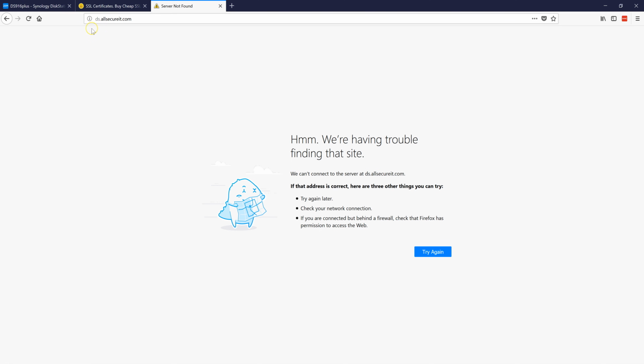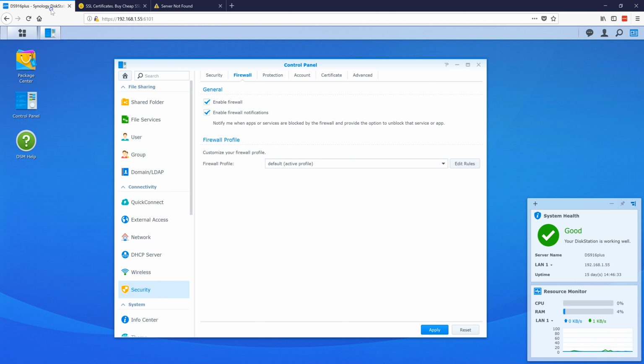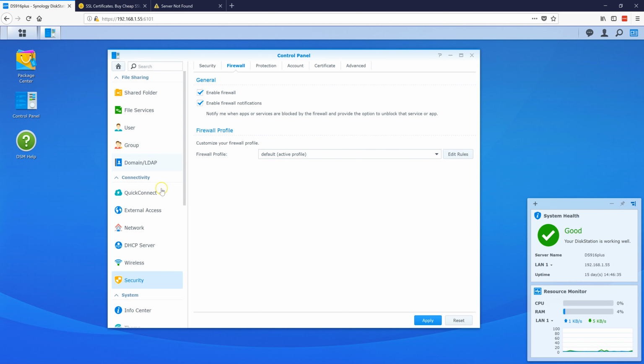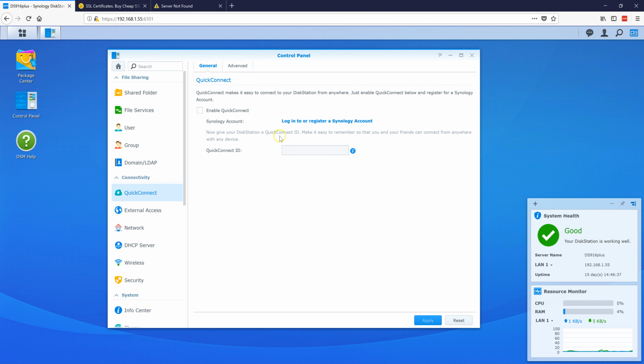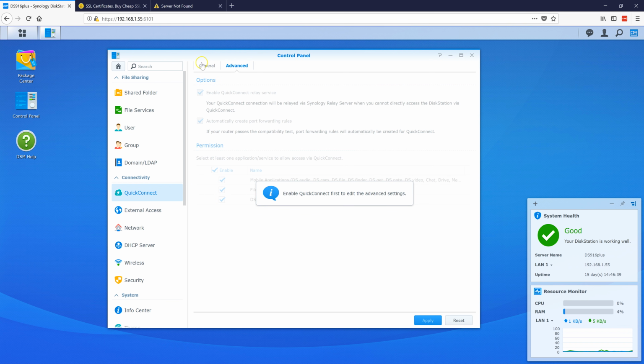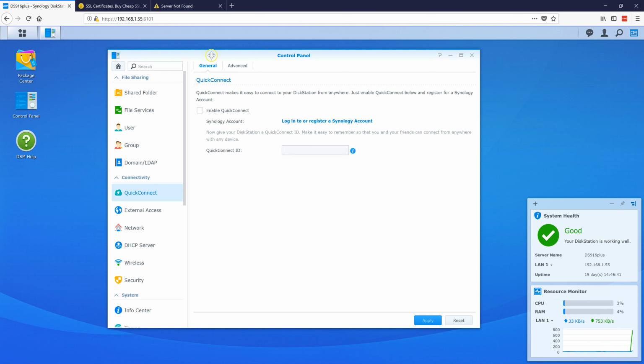Synology, just to sidetrack, has their own services that you can use for QuickConnect, and you can get their own QuickConnect ID. I don't like using that very much because you don't have control over pretty much anything over the domain. But this is a custom domain, so I will use that.